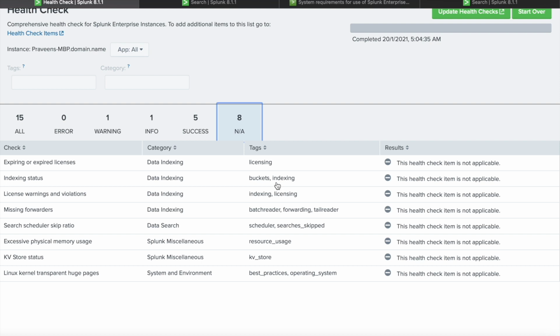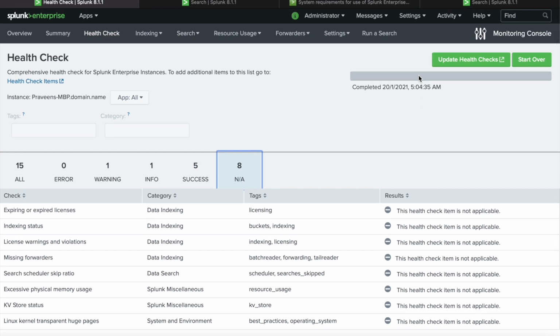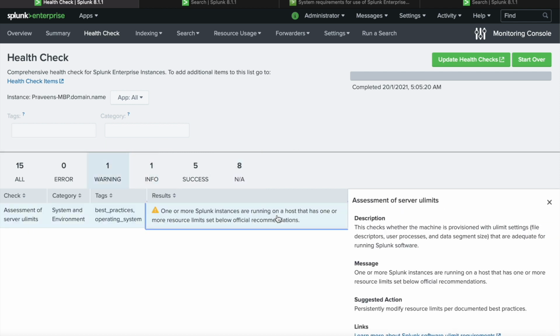So licensing will not apply, indexing again, bucketing, because it's a free version, so these are not applicable. So this is how you can do all the health checks, at least the basic health check, and you can act accordingly on the basis of the information provided in the result.